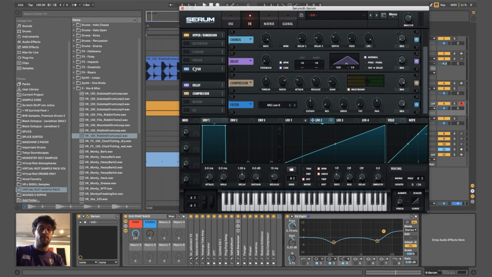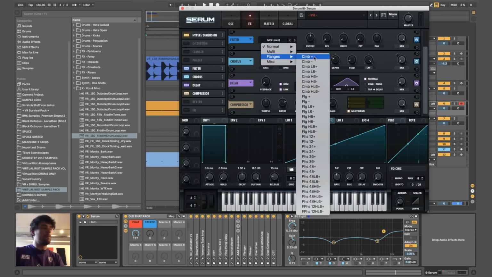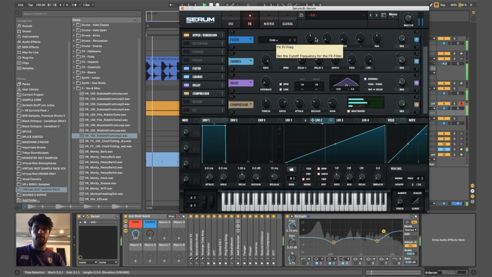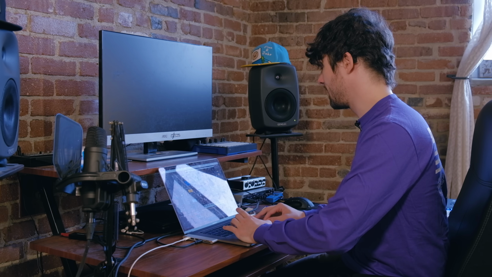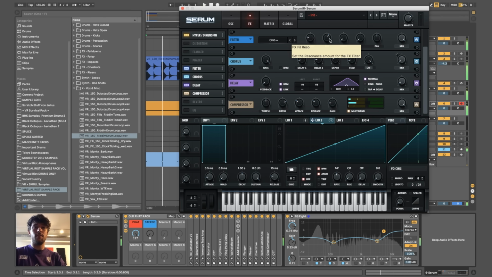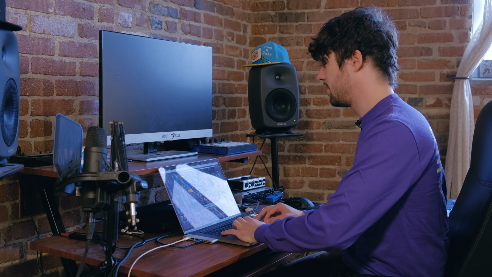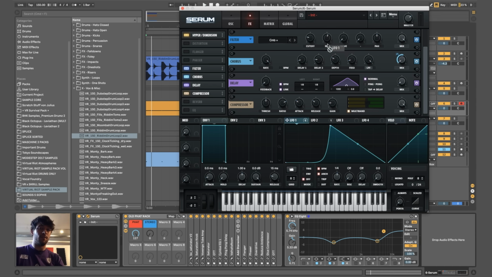Okay, for extra metallic rhythmness, we are gonna add the second Serum filter as a positive comp or negative comp filter. Let's see. And turn the resonance pretty far up. So at a low cutoff, it's gonna sound like this. So let's, oh, that sounds nice. But to keep this from ringing out too long, we can modulate the resonance with LFO1. So it's all nice and tidy. If you want some of the decay, you can keep it kinda open.